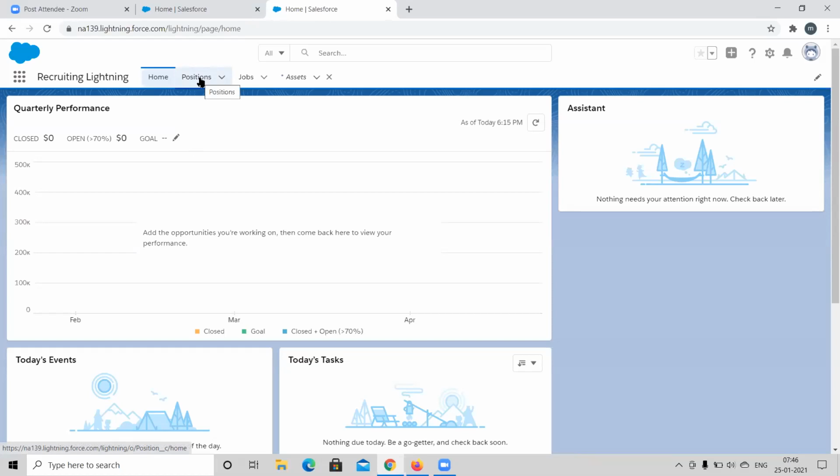I'm sorry, what do we need to upgrade? No, you don't have to upgrade anything. He's asking about the objects and the fields. Those will also be available in the Lightning environment, but it's not upgradation actually. Whatever you have created in the Classic environment, you will get in the Lightning environment. Only the application you have to upgrade.